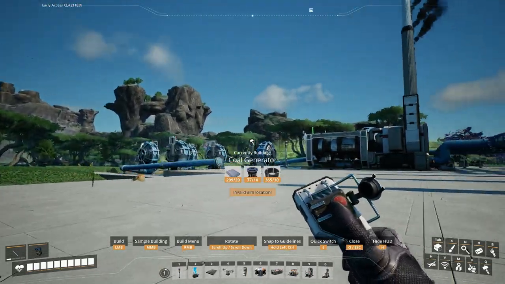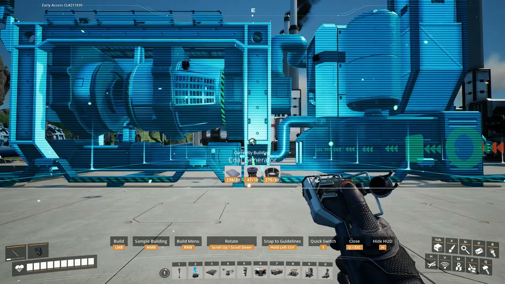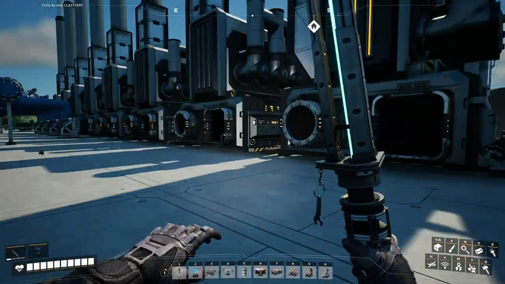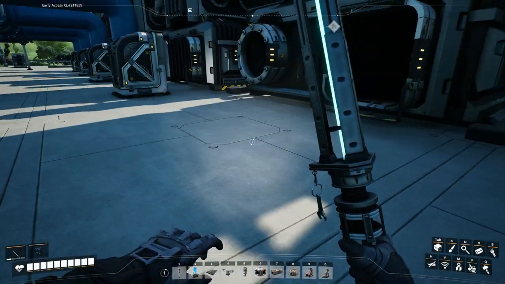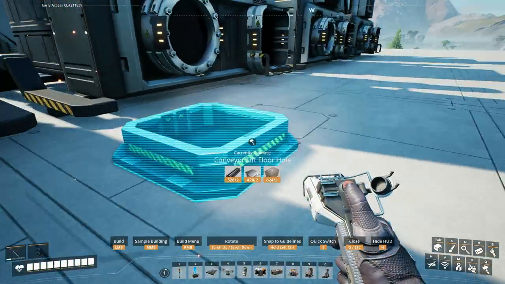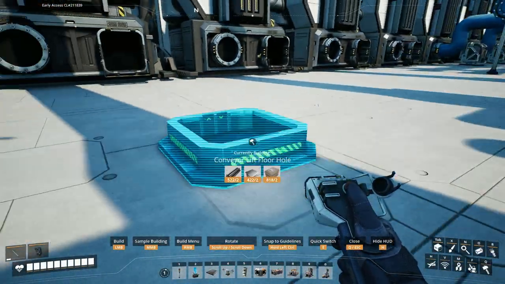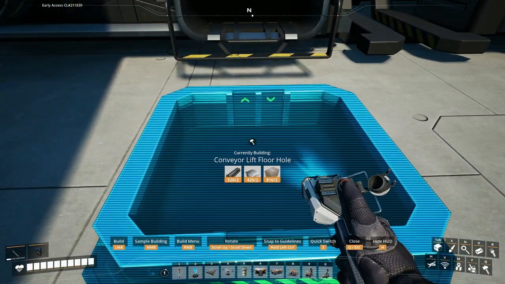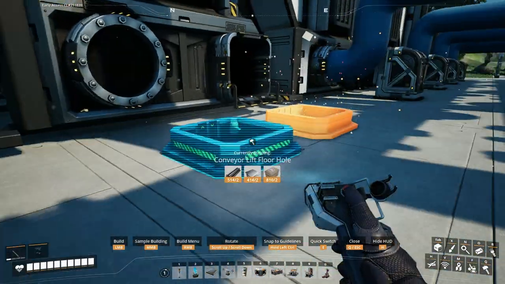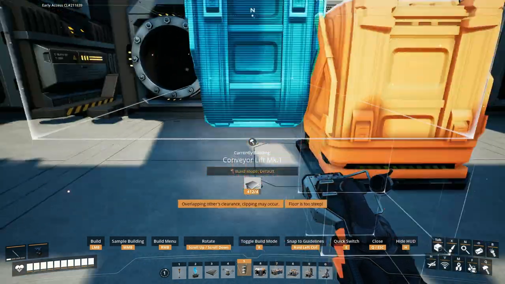Yeah, I have gone a bit too far with the platform. That's all right. 1, 2, 3, 4. We'll do the belt work first, and then we'll sort out water. So that means a floor hole for each of the new generators, with a lift, and all this is fine to be Mark 1 because they only consume 15. So a lift.